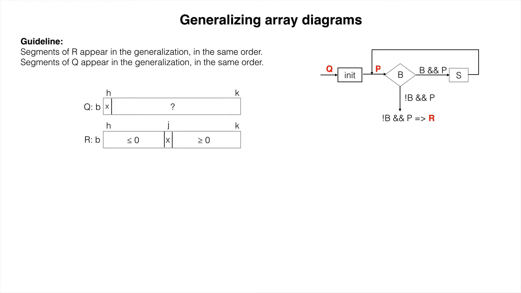Our last example comes from a program in which b sub h contains some value x initially. The values in b sub h dot dot k are to be swapped around, and a value is to be stored in j to truthify the postcondition. We don't concern ourselves with that. All we have to do here is generalize Q and R.